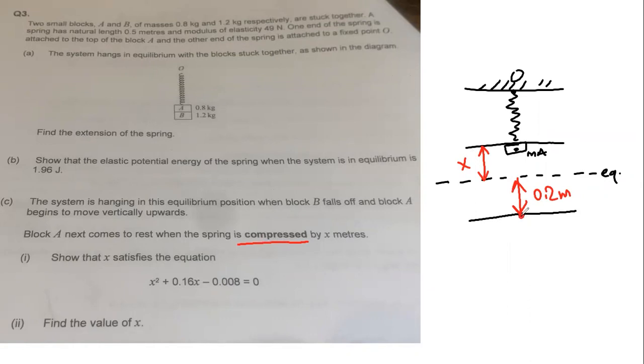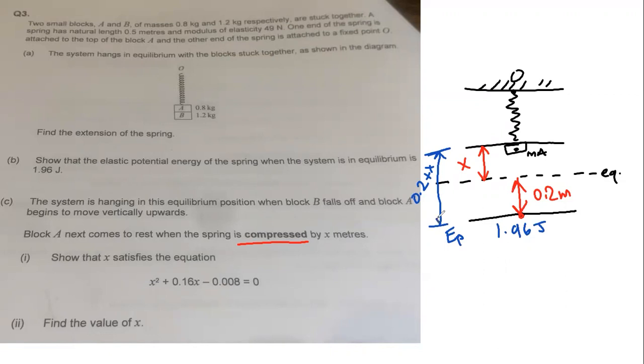We started off from this position, all right? And let me start off with elastic potential energy in the spring as 1.96 joules. That's from part B. Sorry, that's elastic potential energy. And then what happened is that we jumped up all the way to that new height. So the distance traveled from the original position to the new one is a total distance of 0.2 plus x. So that part of the energy is transferred to gravitational potential energy.